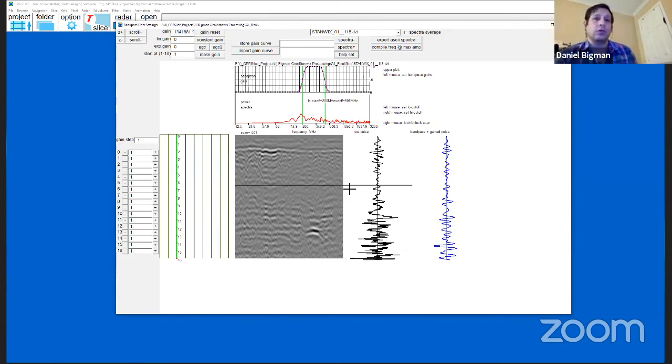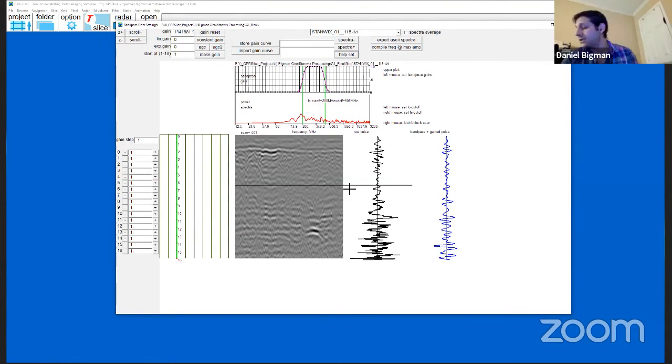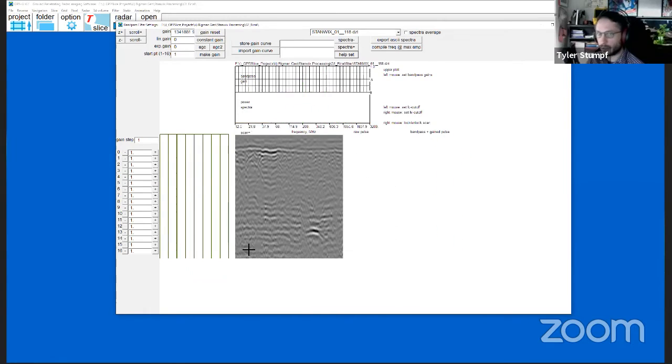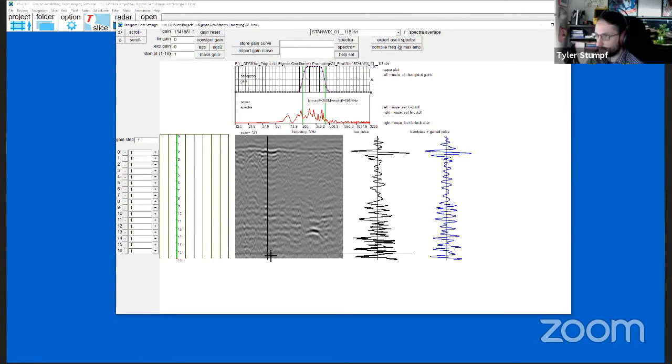Right, that one feature that we were looking at looks great. Yeah, it's starting to look really good, and it definitely has a bit more clarity than it did prior to doing these filters, for sure. You see a little bit of response down here, but this is probably signal attenuation rather than the noise, right? All these little hitches, right?